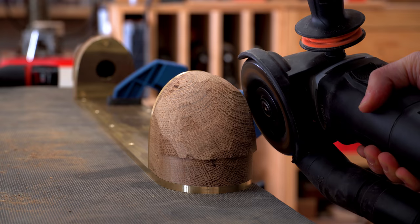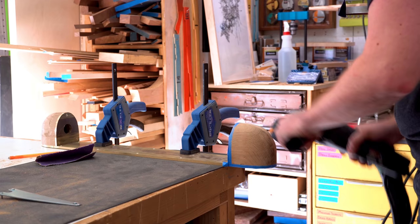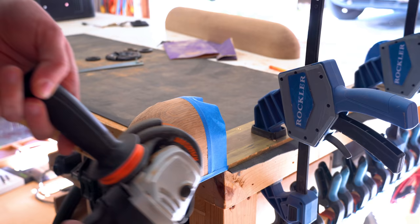The router bit wasn't tall enough to get all the surfaces, but it was enough for me to establish where I needed to go and carve to that line. Once I got it rough carved, I could switch over to the flexible sanding disc and refine the shape.